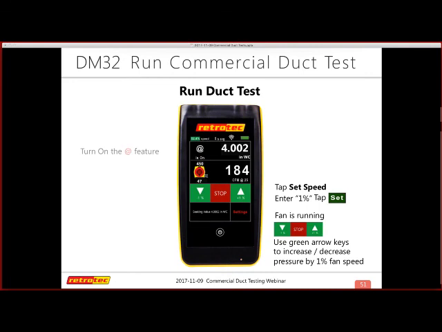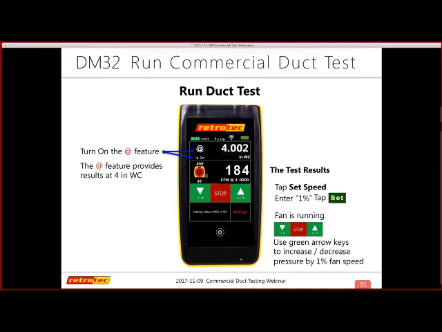Okay, and again, I want to be near 4, not very far over 4. Maybe I'd be at 3.8, and can get my results. All right. So I'm going to explain what the add feature is, because the add feature can extrapolate my results if I didn't get to my test pressure. But in general, it's as simple as saying, set speed, increase the speed in the fan until I get to the pressure that I'm trying to test, and get my results right then and there, CFM or CFM per 100 square feet.